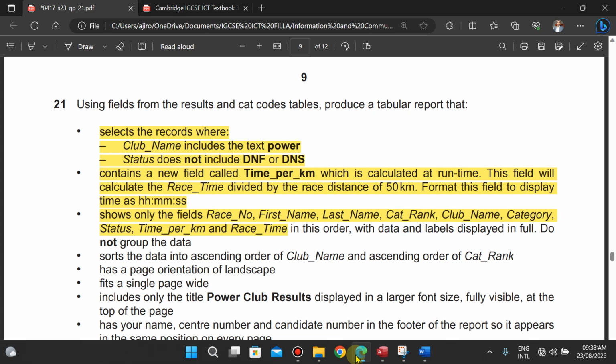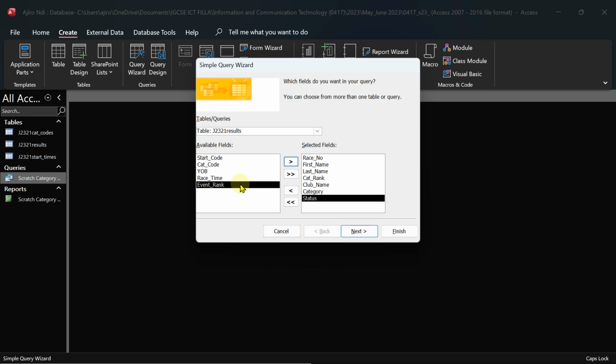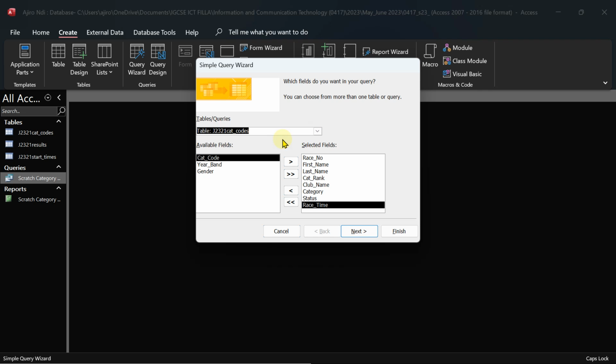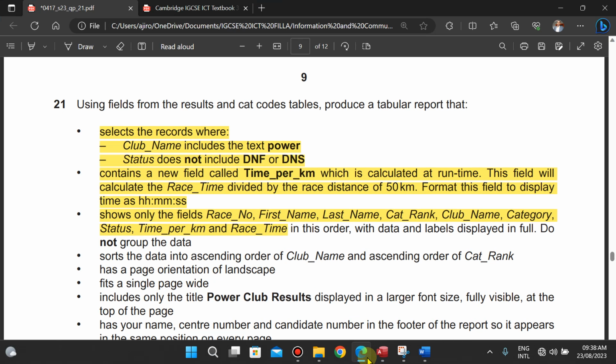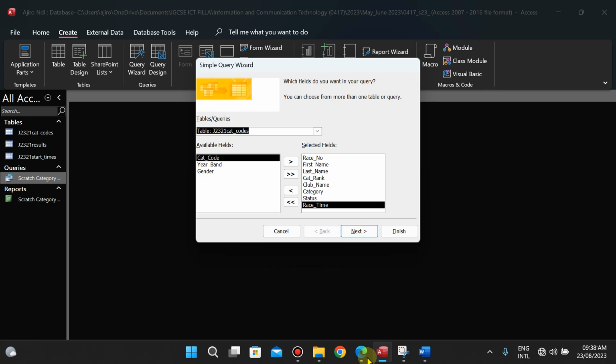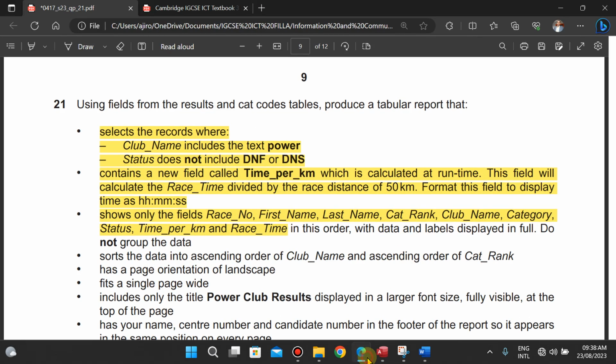Time per kilometer. We're creating that. And then we have the race time. So we have race number, first name, last name, cat rank, club name, category, status, race time.